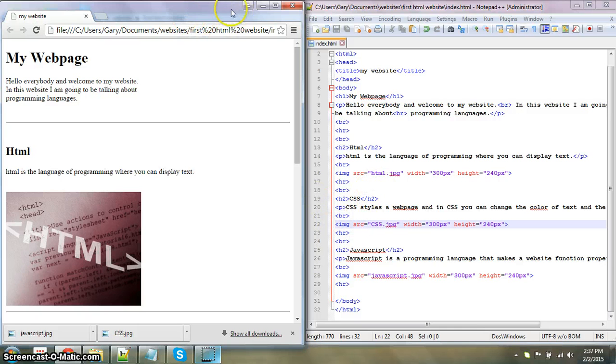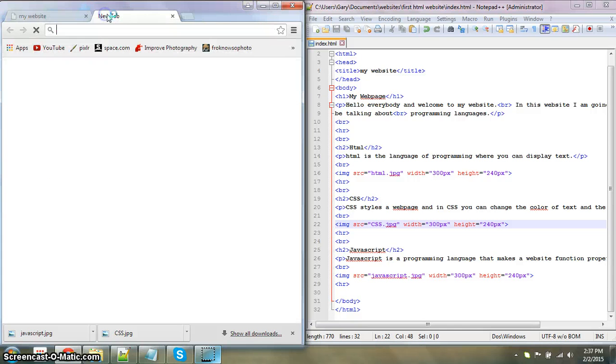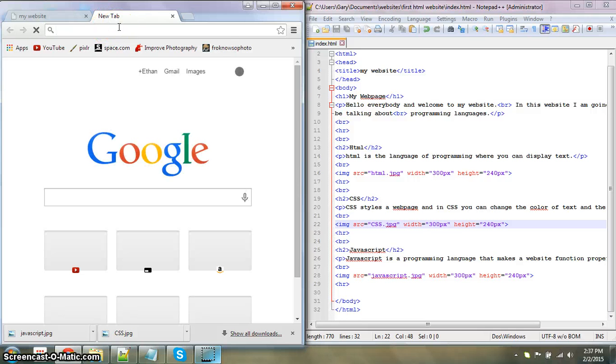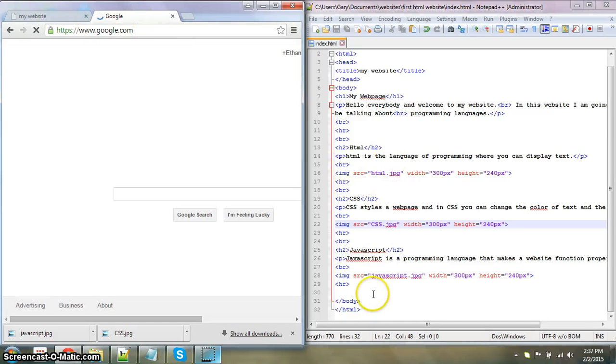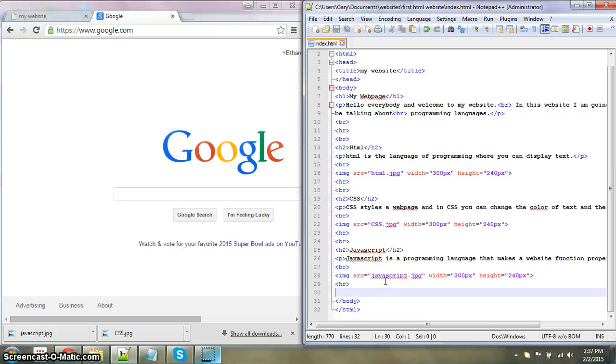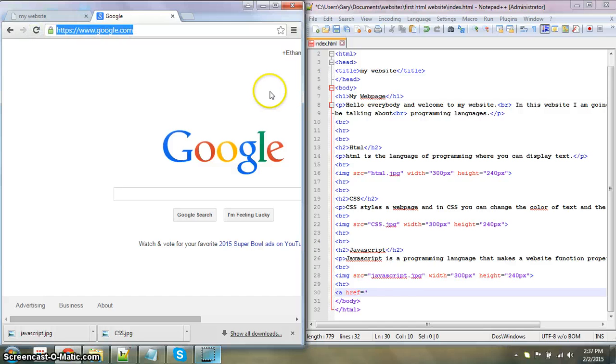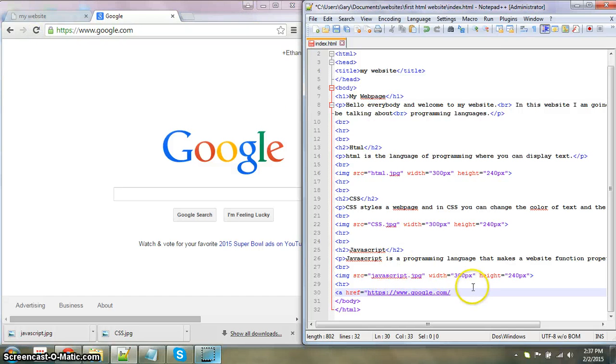So you can make any link. Let's just say I want to link to Google. I don't know why. Google.com. You have to make sure you have the full link. So we'll just say at the bottom, after everything, I want to put a Google link. I'm going to go href equals quotation. Then you're going to copy it. After you copied it, paste it into your document, add another quotation, and then an ending a tag. And then this will do nothing whatsoever.